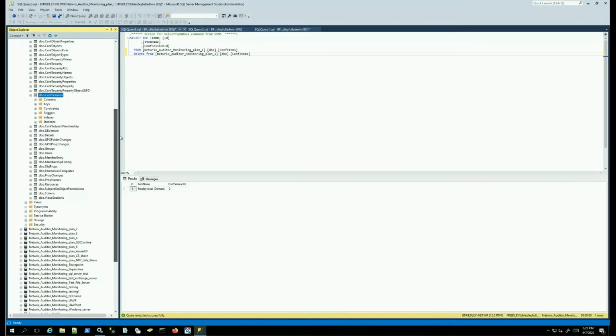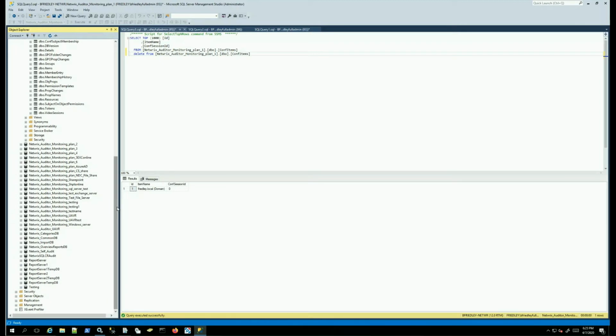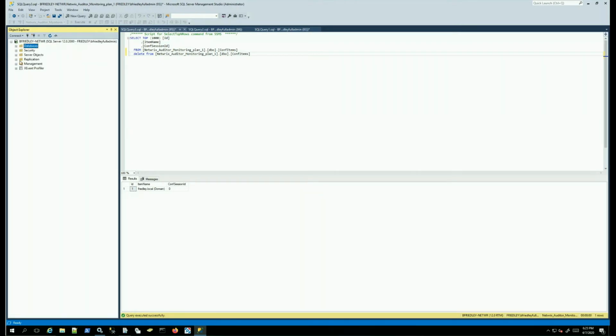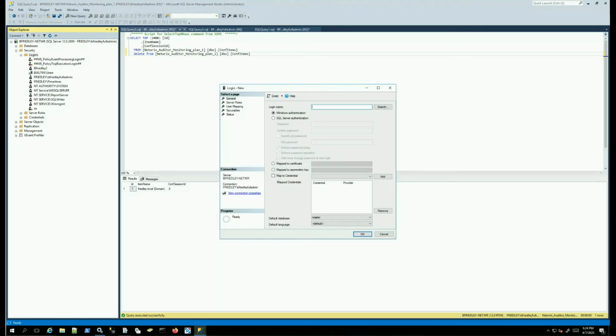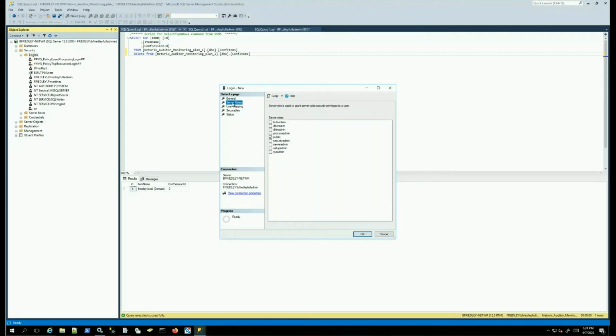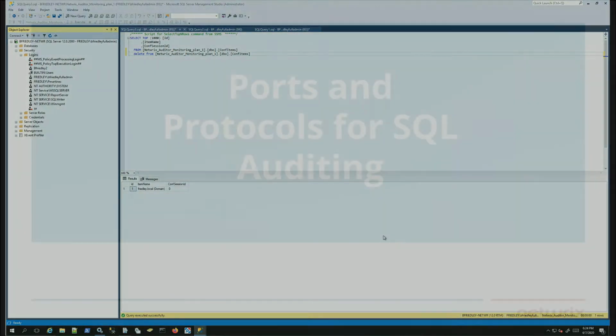From here, going into one of the other parts that's going to have a large play in the SQL side of things altogether is also the security tab with the logins. For the side of SQL auditing, the account that's doing the data collection does need to be a system admin of this actual instance itself. So in doing so, make sure that the user has a login by, if they aren't already in the list, right-clicking the login folder and hitting new login. And from here, adding in the actual user by the domain/username format, and in the server roles portion, making sure to select the system admin will be the key item there.